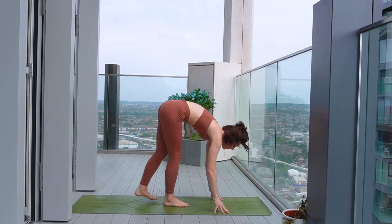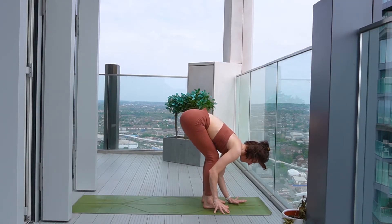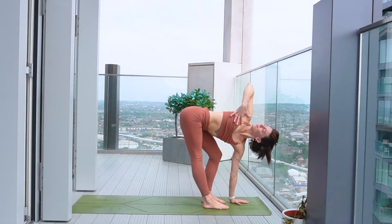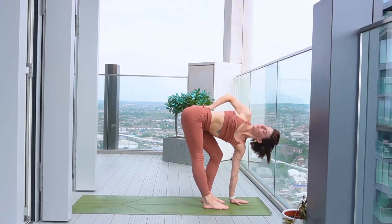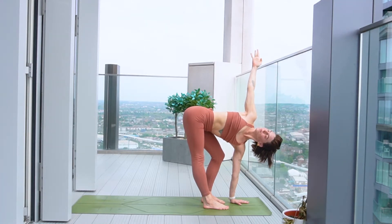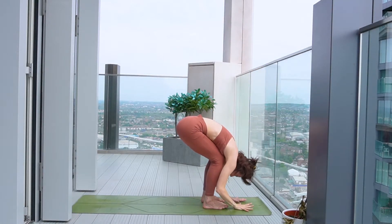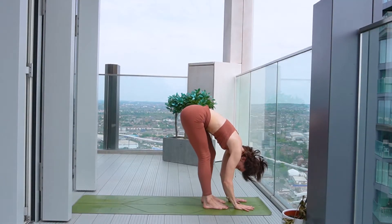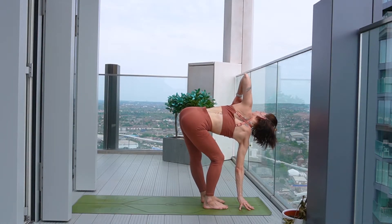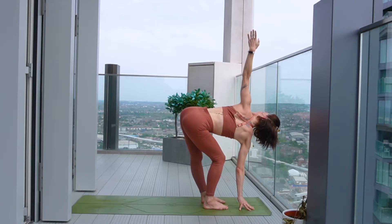Soften the knees, look to the hands, and start to walk your way to the top of the mat, softening the body over the legs. Plant the left hand now. We're going to keep the left knee bent, right leg straight. And inhale to reach the right arm, opening the chest to the sky. You can bring the right hand to the base of the back just to feel the twist a little bit more, or you can reach it up to the sky if that feels better. Please feel free to bring a block underneath the underneath hand just to give you a bit more support. When you're ready, exhale, soften over the legs. And then inhale, keep the right knee bent this time, drawing the left hand across the chest to open up. Or maybe bringing it to the base of the back or reaching it up to the sky. Feeling that stretch down the left side of the body, the left leg.